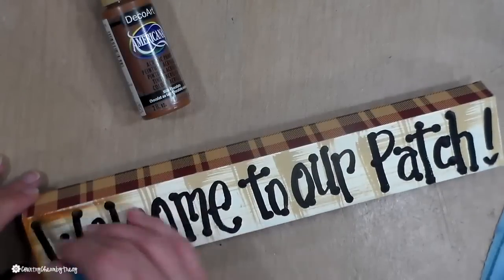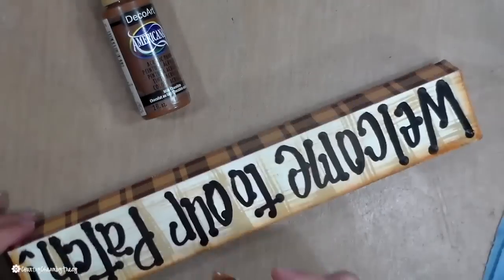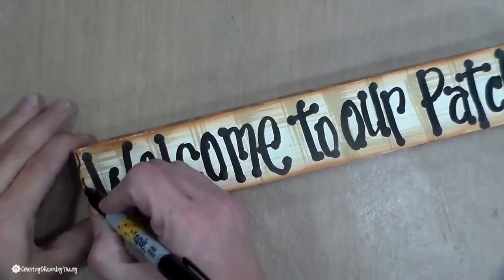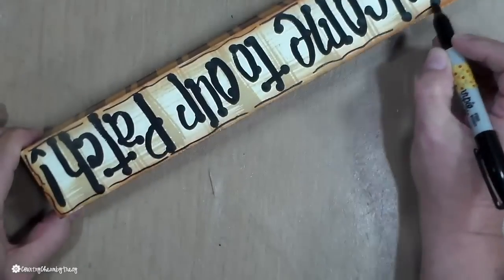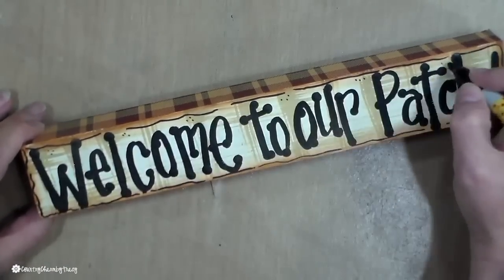I will let that dry. Then I will go back in and I will do some shading with my Americana milk chocolate paint. I like the look that it gives my projects. Then I will pull out my fine Sharpie marker because I love to doodle on my projects. It's just part of who I am. So thank you for loving me where I'm at with these little doodles.